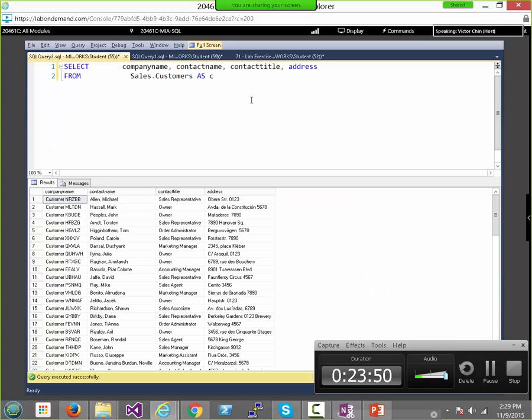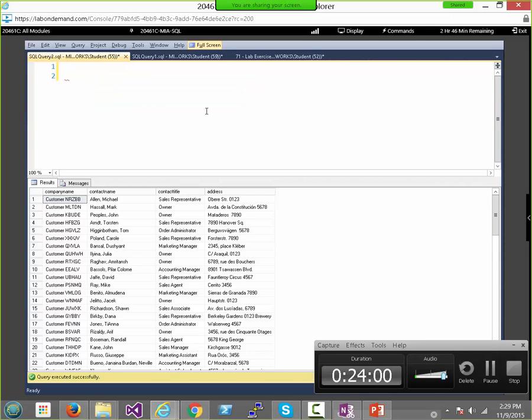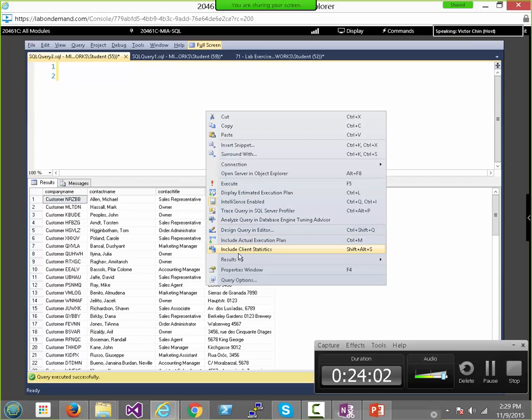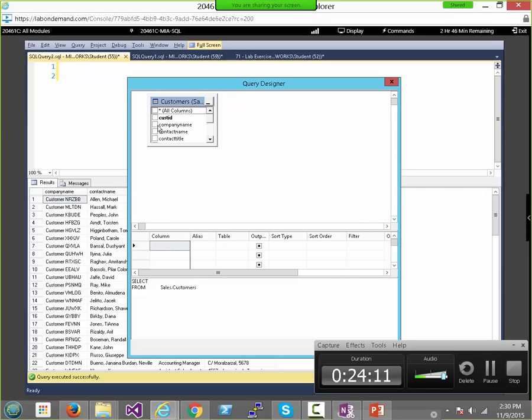So let's see how we can make some case statements. This time I'm going to select country from customer. Here I'm going to open up the Design Query Editor. I'm going to build it from scratch, and I will be looking at my customers. What I want is the company name and whether they are domestic or foreign.